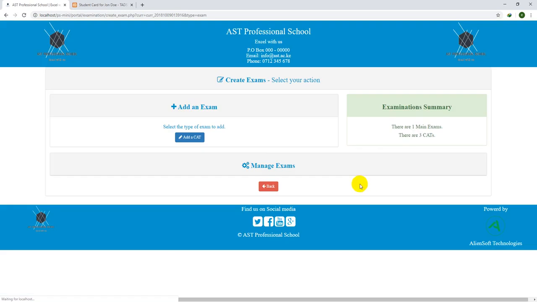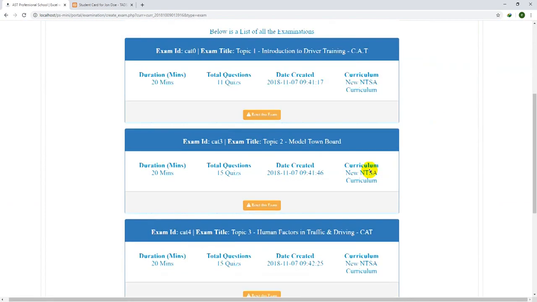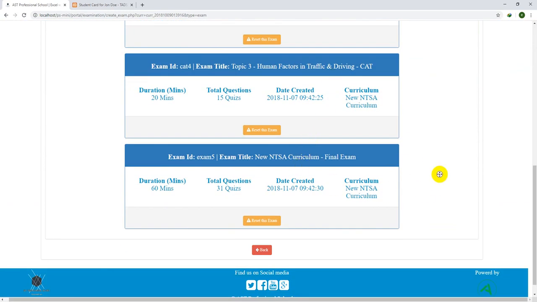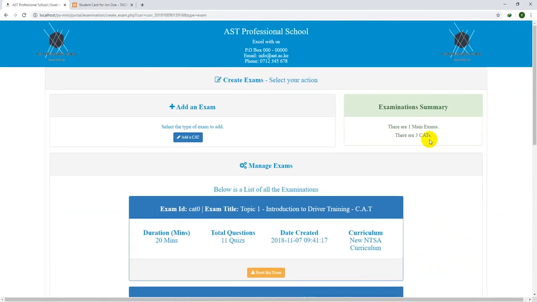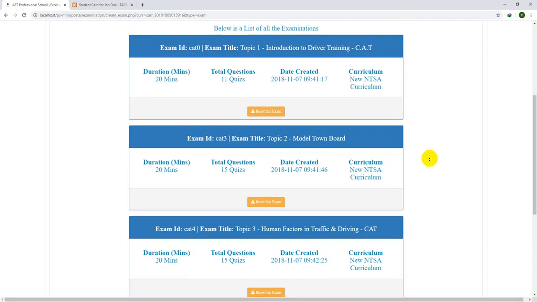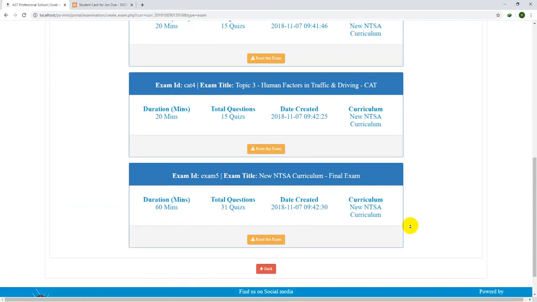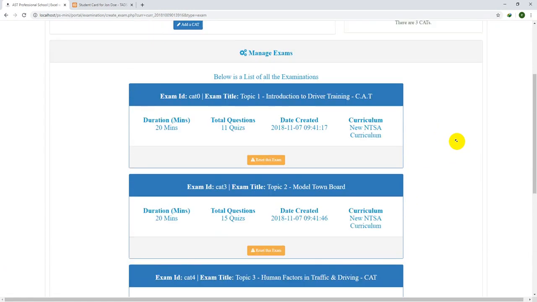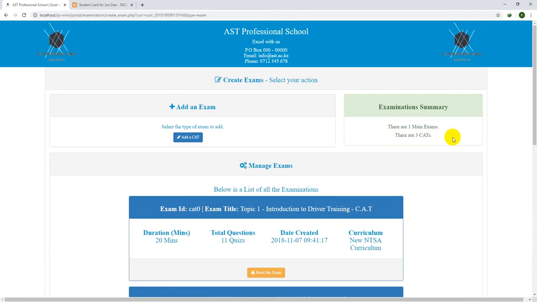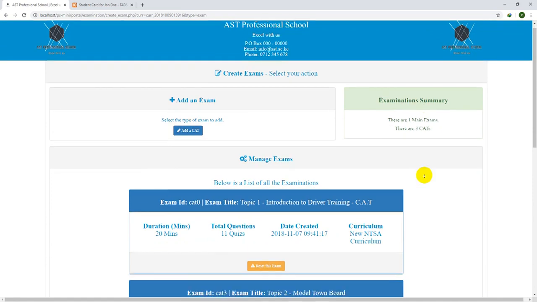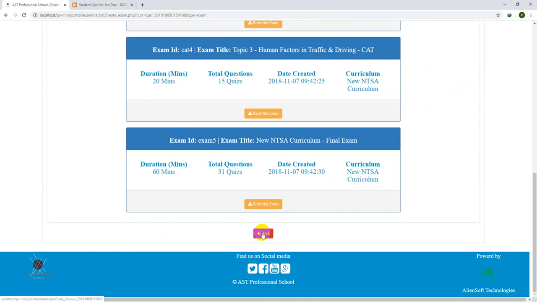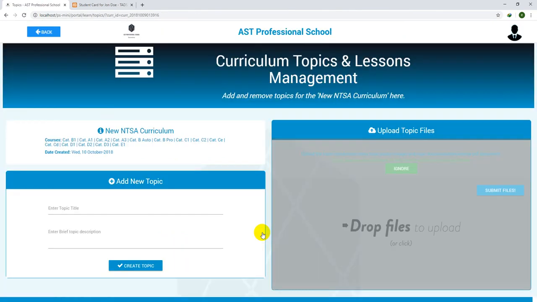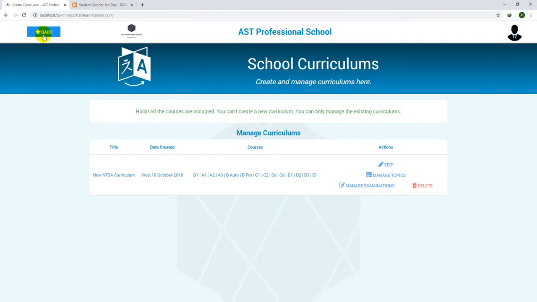So it's very important when you are offering new lessons for the system. Then you can manage the examinations. So here we have the CAT, practical and theory examination. We have the CAT and main theory examinations here. So they are automatically generated by the system for the mini version, but for full version, you can add your own exams, customize them, and also the student can do those exams online. So for mini version, they are just automatically generated once a topic is created and once a curriculum is created.